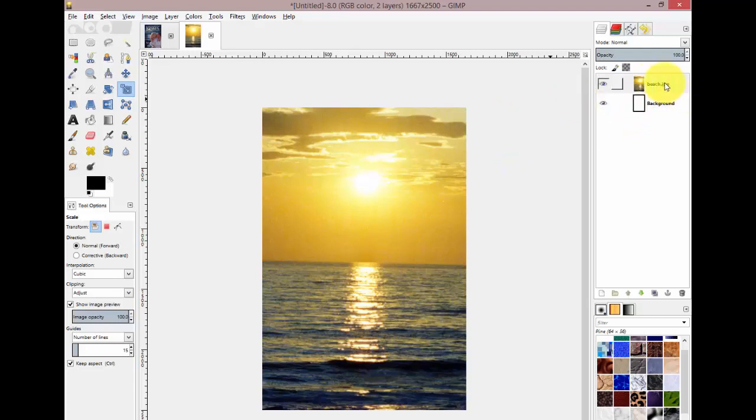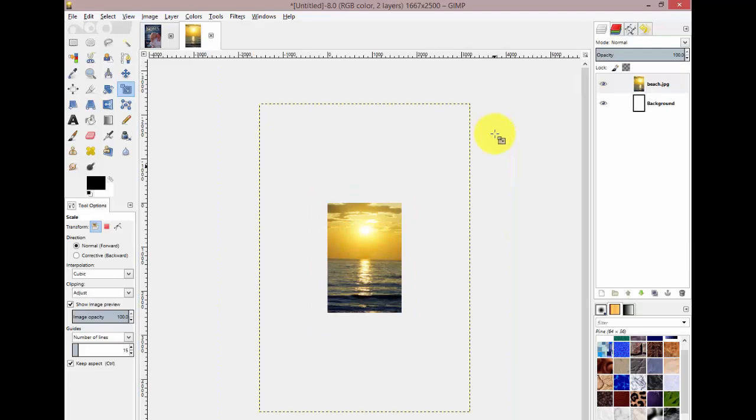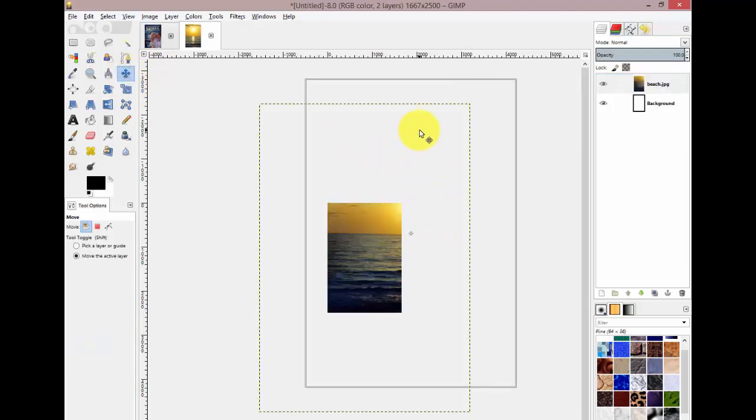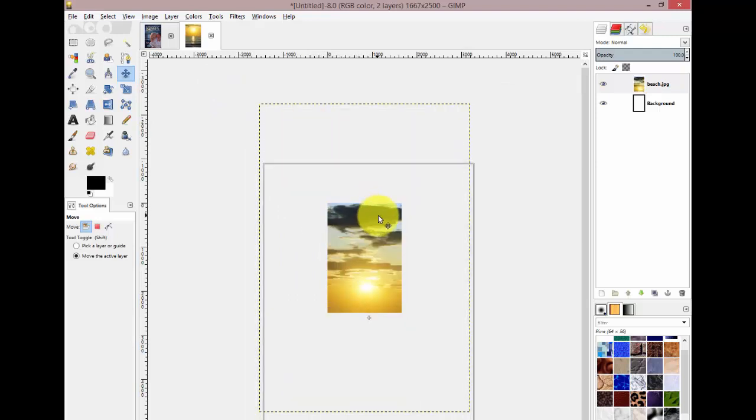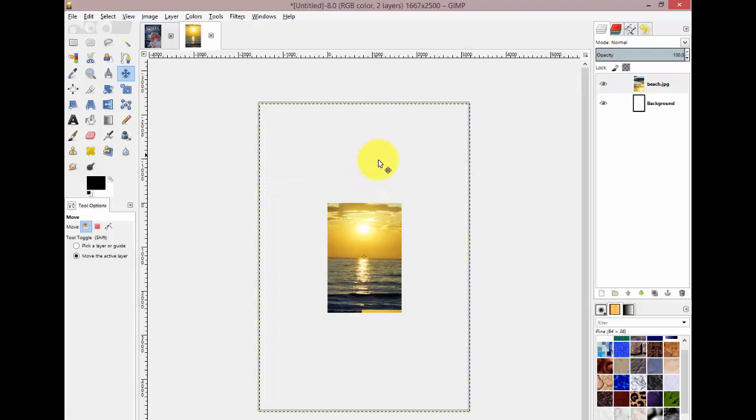Now, this image is a lot bigger in pixels than my book cover. This is the size of the image of the beach, and so if I move this layer, you see I only see different parts of it. So what I want to do is to scale this layer so that it fits on my book cover.